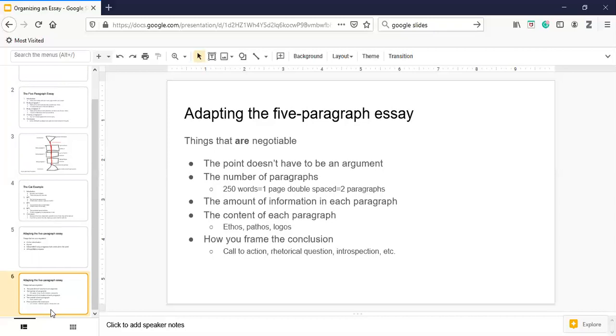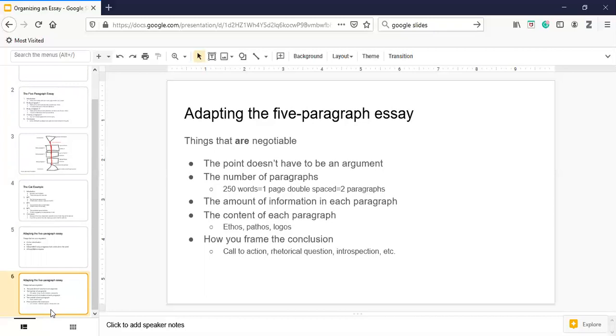And I've included the equation, more or less, that I use for all my papers. As you can see, 250 words is usually about 1 double-spaced page, and it usually has about 2 paragraphs on the page. So for project 1, that's a minimum of 1,400 words, that's going to be way more than 5 paragraphs, or it should be, right? And the number of paragraphs will depend on the amount of information you include in each paragraph, right? Paragraphs generally should be between 8 to 12 sentences, but if you're telling a story and one part is really short, it may only be 5 or 6 sentences. So obviously you may need more paragraphs then, okay?